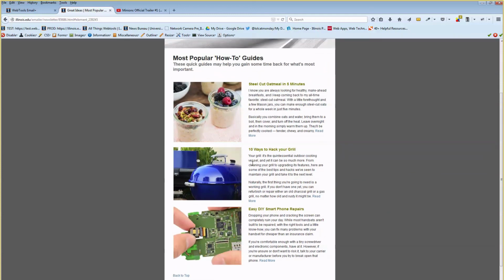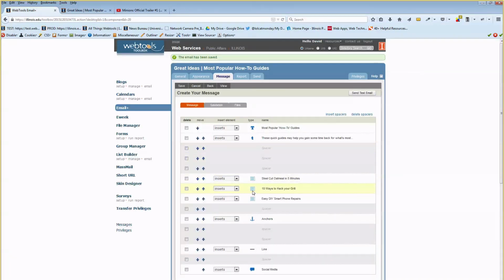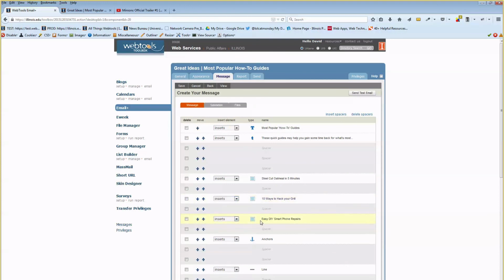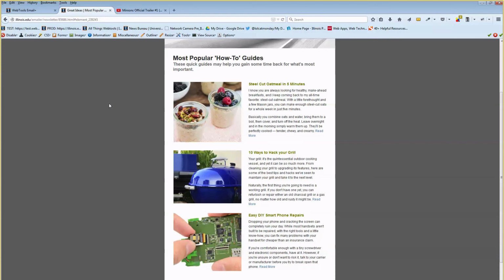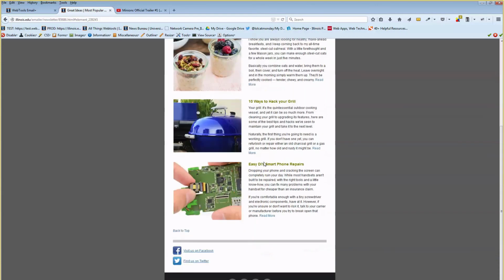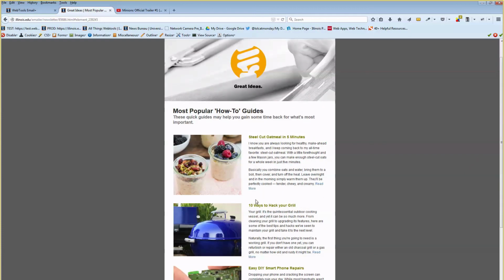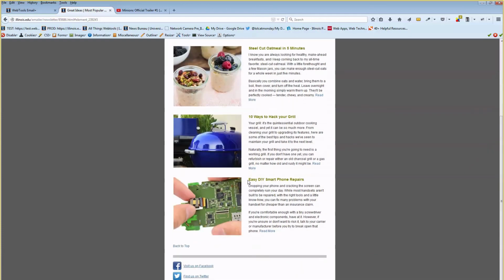I could also space my articles out a little bit. That would probably make them look better. If I want to, I could insert space, line, space, and design some dividers between my articles. But I'm just going to add a little breathing room there because I think less is more maybe, and this separates them out.